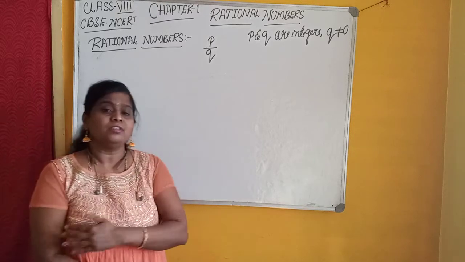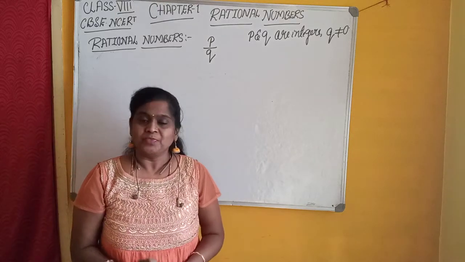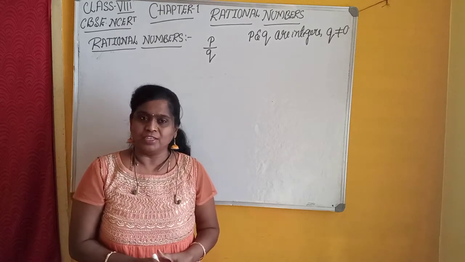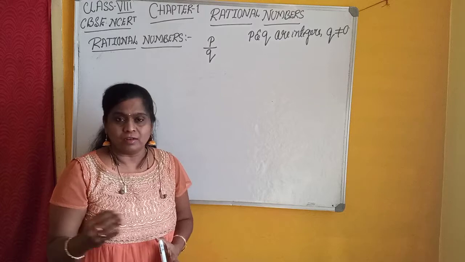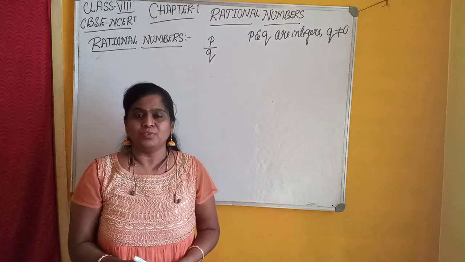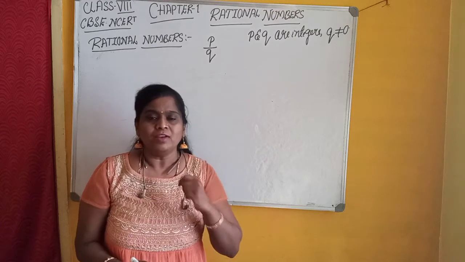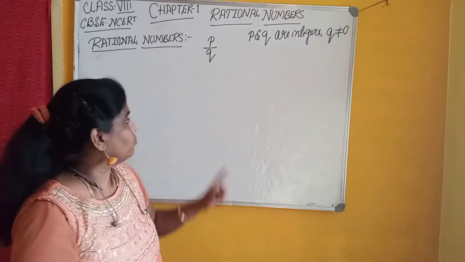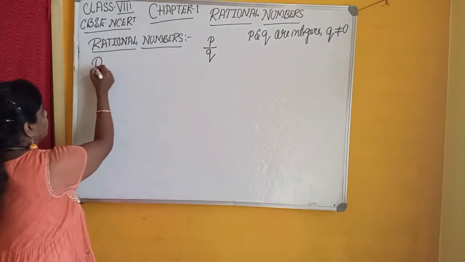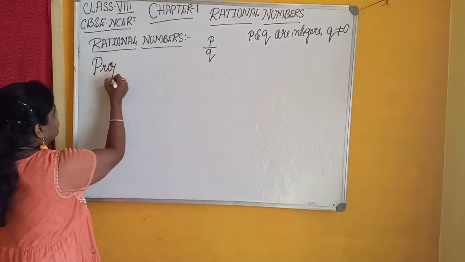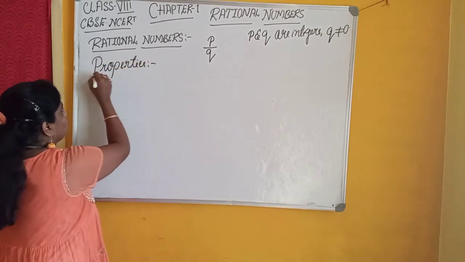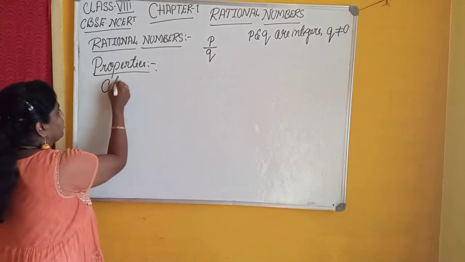This is the introduction class for rational numbers. In this class, you are studying about the properties of the rational numbers and the methods which are followed to solve the problems which are in the exercises. Now let us study the properties of the rational numbers. Properties. First one is closure property.